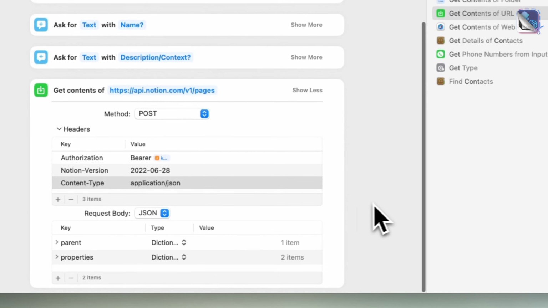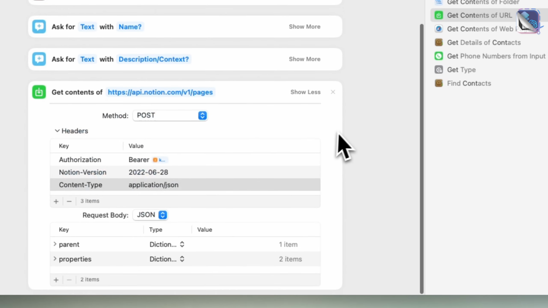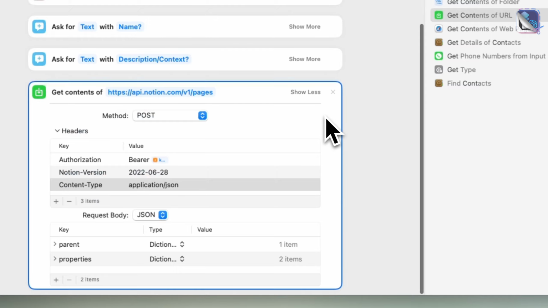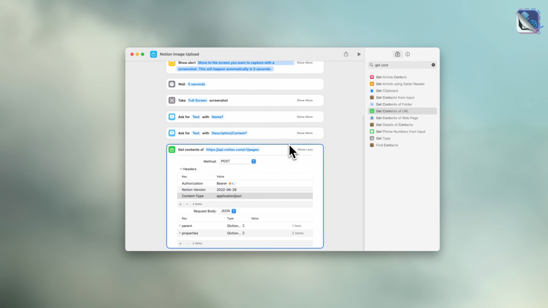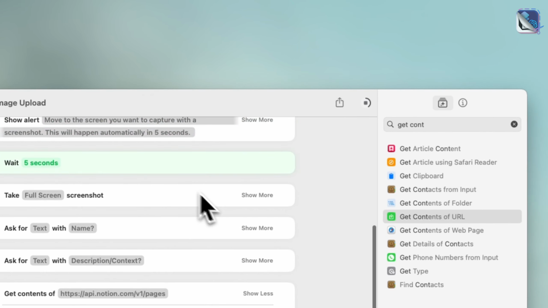Hopefully it is. We can actually test the shortcut right now. It's a good habit to test the shortcut as early as possible, so you will have less time to think about what is actually wrong in the shortcut, what action causes the issue. So let's try it out. It will take the screenshot in 5 seconds.